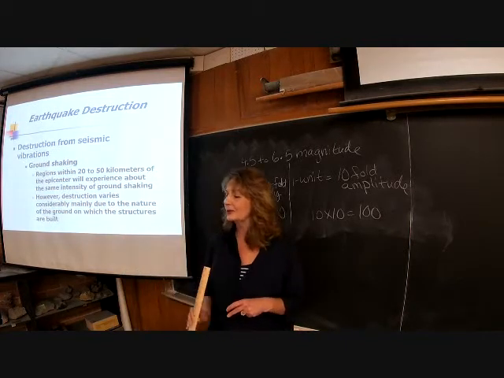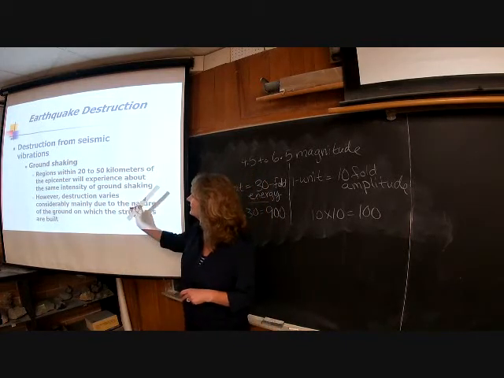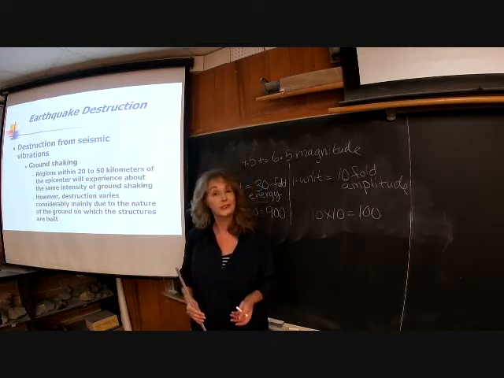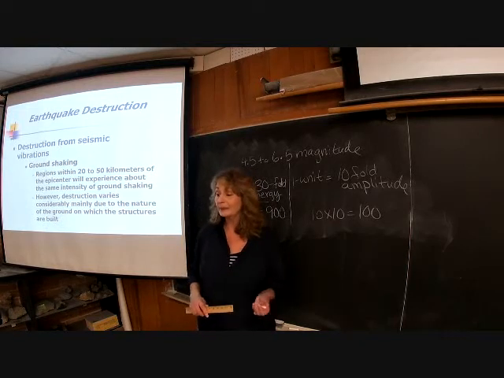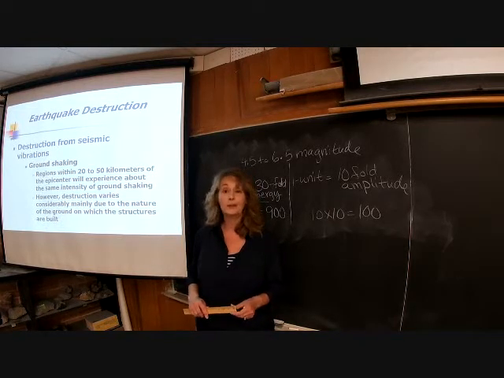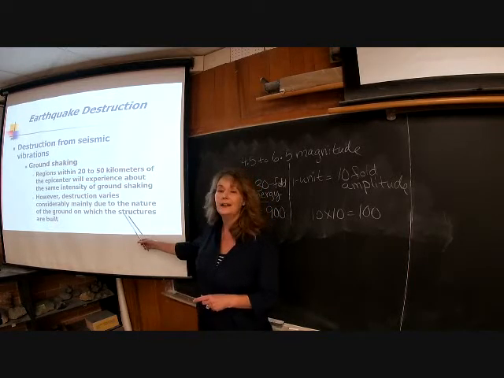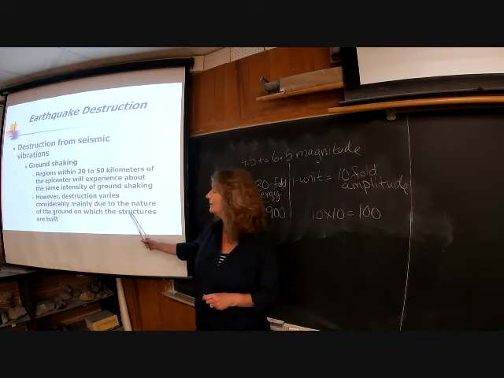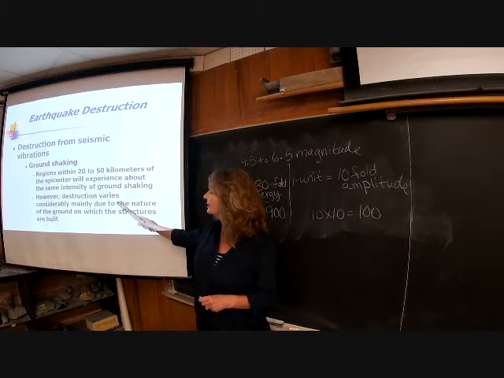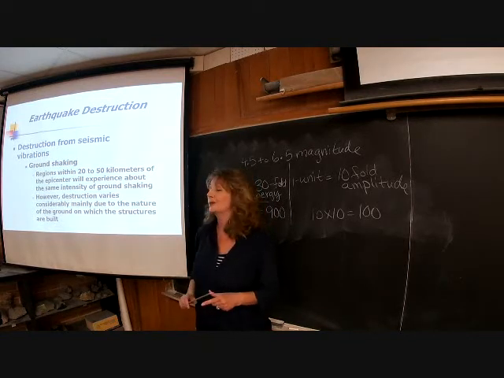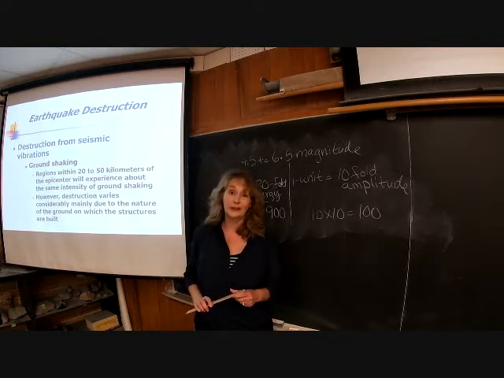Ground shaking: regions 20 to 50 kilometers from the epicenter are going to experience probably your worst. You're going to get the brunt of the intensity of the shaking. But just like our Loma Prieta example, the 1989 Loma Prieta, California example, destruction varies due to the nature of the ground that the structures were built on.